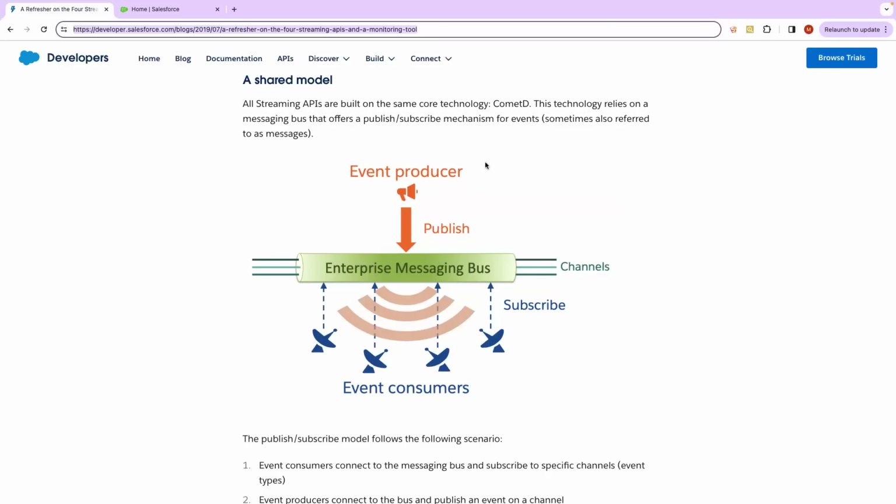In fact, the producer is not even aware of how many subscribers there will be, like how many systems will be consuming that event. He does not care about who will be consuming it. He is only concerned about producing it, sending it, or publishing it. He is not concerned about who is consuming it.